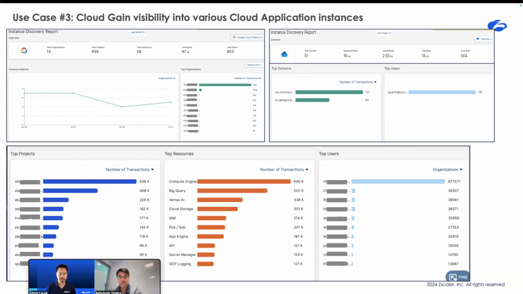Maybe it is a hacker instance that someone just sent, saying, "Hey, log in here," and they take you into a Box or a OneDrive instance where they're trying to phish your credentials. So this is one use case. The other use case, which is really important, is identifying the various instances of your public cloud.